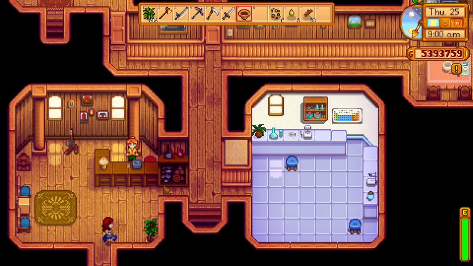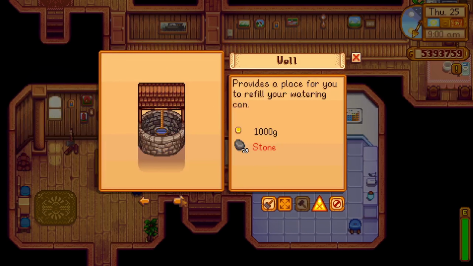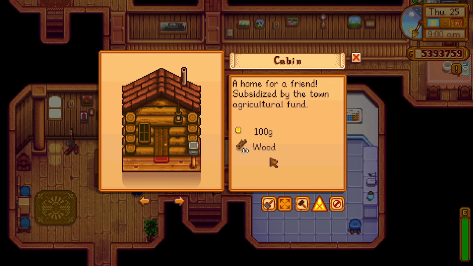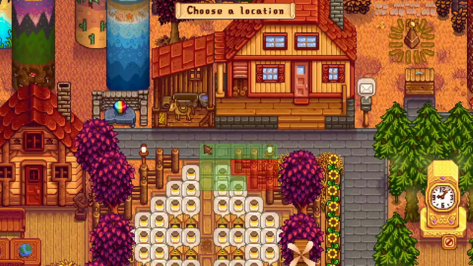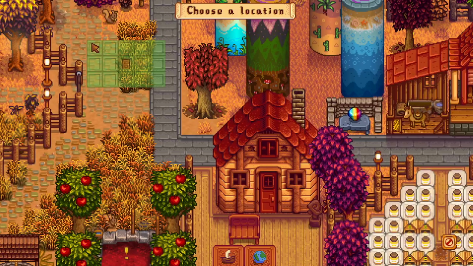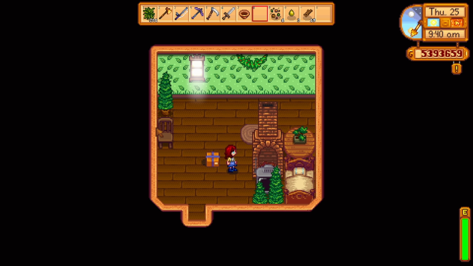If you already have a single player playthrough, you can still play co-op on that farm. All you need to do is build a cabin by visiting Robin's carpentry store. The cabins are incredibly cheap and you can build a cabin with only 10 wood and 100 gold if you wanted to. When your cabin is built, you will need to quit to the main menu, click co-op, and then select your farm in the co-op menu. Now you can show off your farm to anyone.